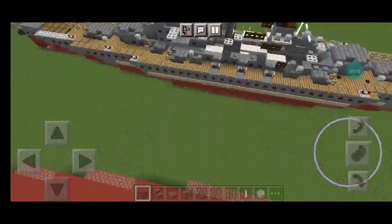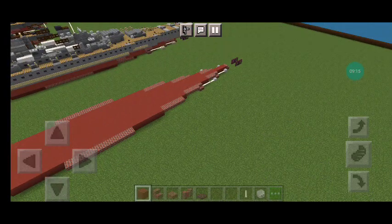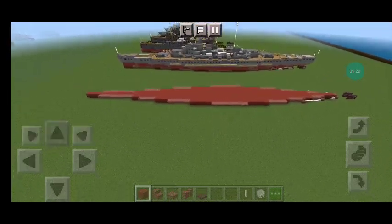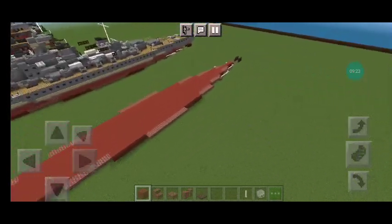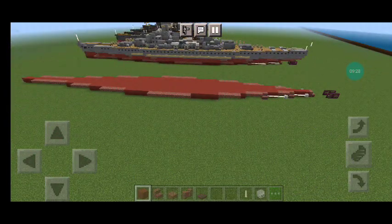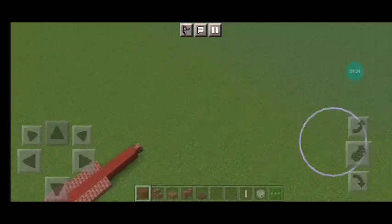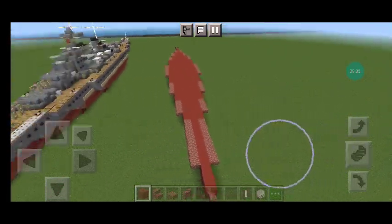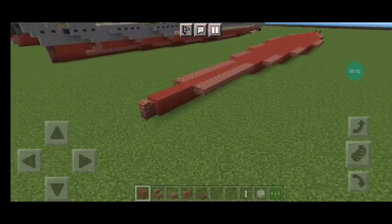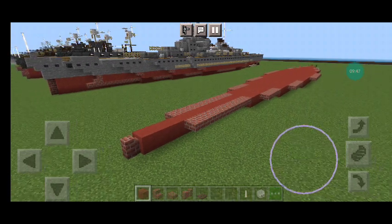Just like that. Now, given her sheer size of over 131,000 tons, I highly doubt that just four props are going to be able to reach 30 knots, which is about the average speed of a Nimitz-class aircraft carrier, but H-44 is not nuclear-powered, she is diesel-powered, so I highly doubt she'll be able to clock anywhere near 30 knots. Anyway, that is layer one.